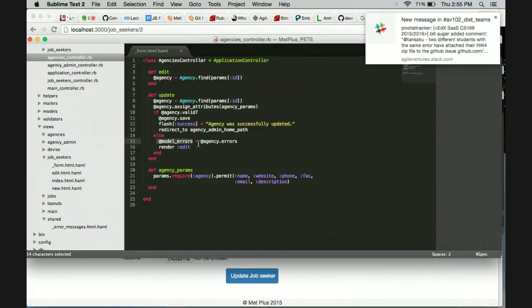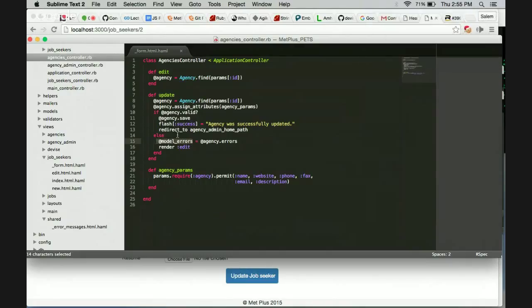No, I have to create a model error every time I create an agency, any controller for the error. It has to be exactly the same name, the model errors instance variable. Everybody has to know. How about... maybe I didn't know.